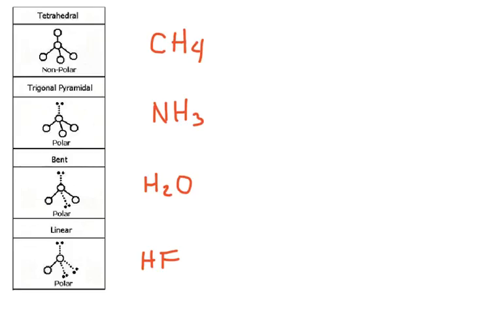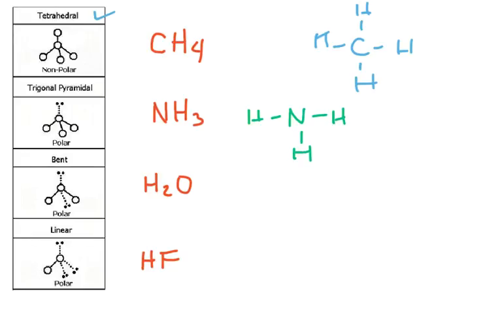Okay, if we have steric number 4, okay, we can see that CH4 is going to take 1 valence electron to hook on each of the hydrogens. Steric number 4, tetrahedral, no lone pairs, pretty easy. When we get to ammonia, okay, nitrogen has 5 valence electrons. I think I said that wrong. Nitrogen is going to take 1 valence electron to hook on each of the hydrogens, and we have 2 left over.